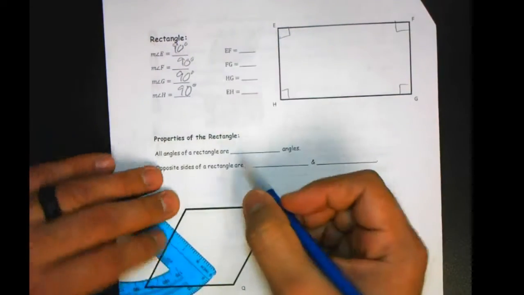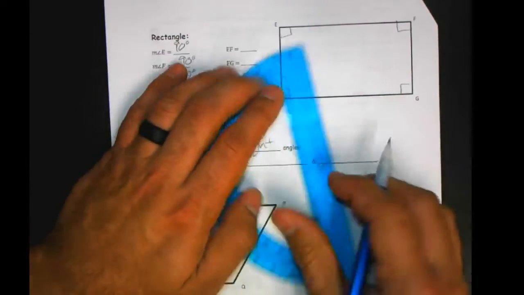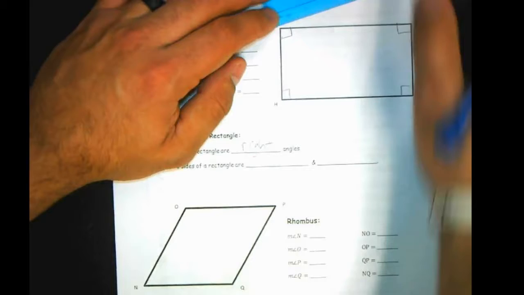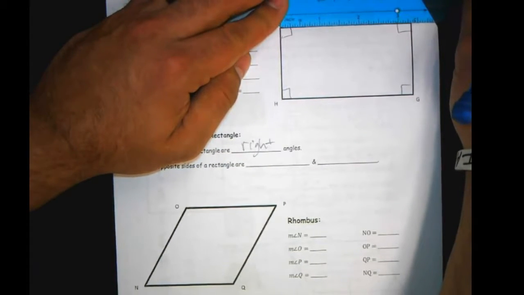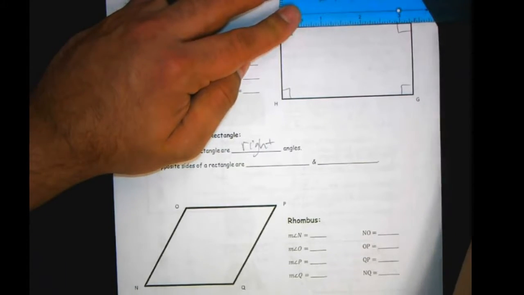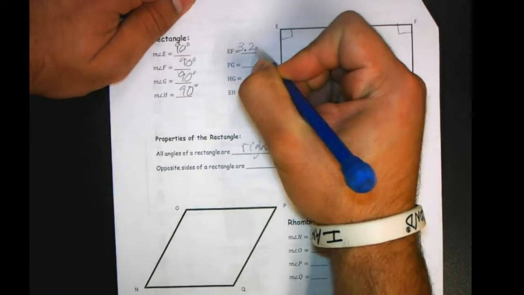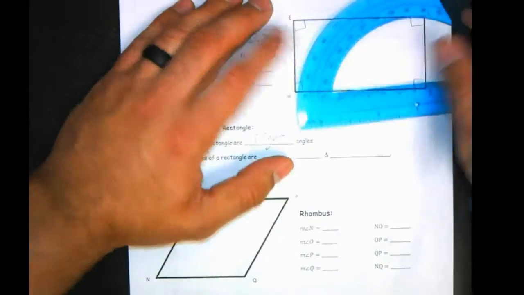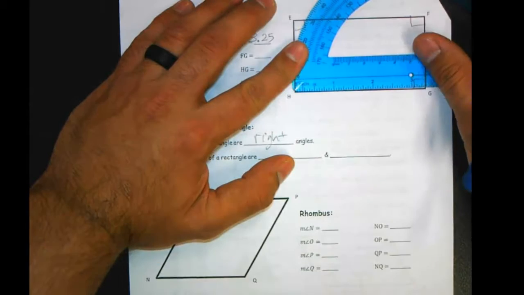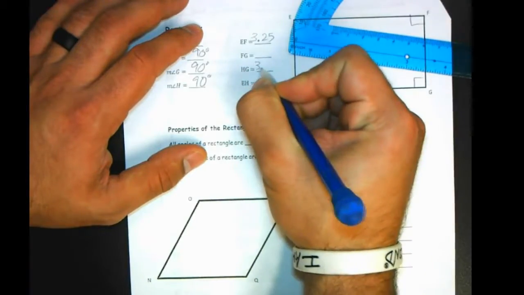Fill that in. Let's measure. So EF. Alright, so again, this is kind of not exactly on where I'd like it to be. We're going to go to 3.25. Again, if you are more precise, that's cool. The point is, are we seeing what matches up here? So down here, again, it's about the same thing, 3.25 for HG.